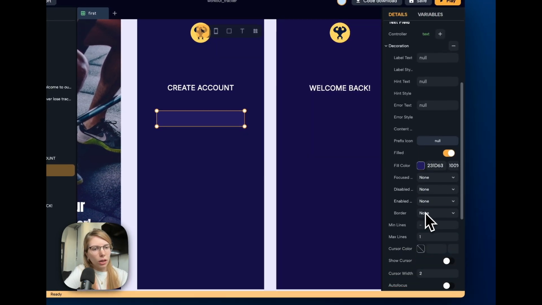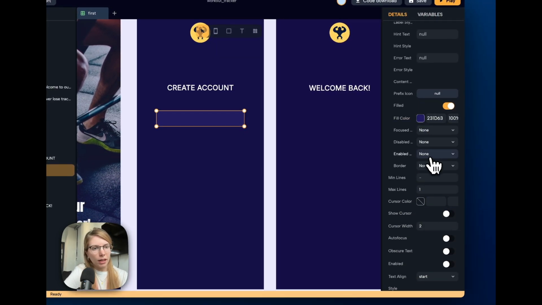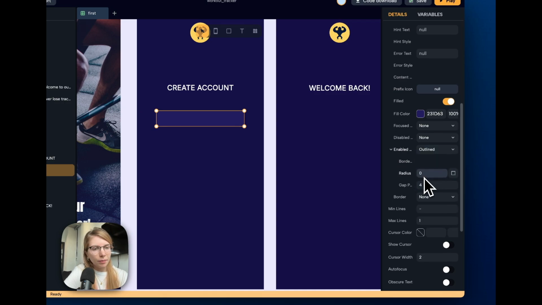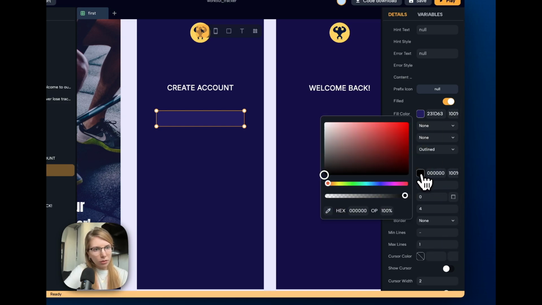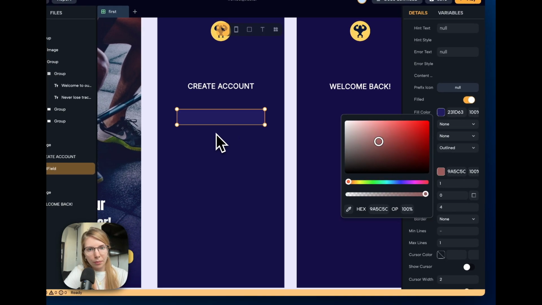We can also add some border. Let's add an enabled border. Let's make it outlined. And here we add a border and we select a color, maybe like a lighter blue.